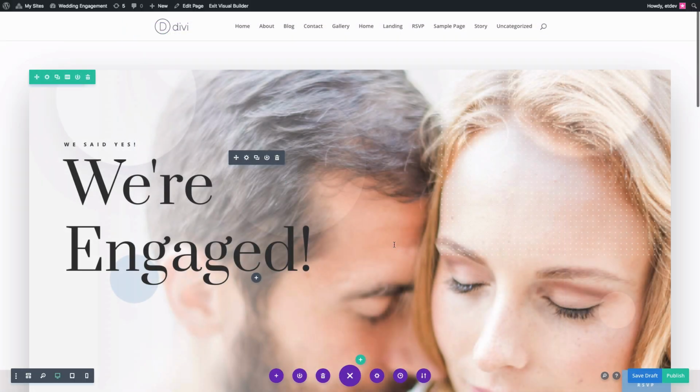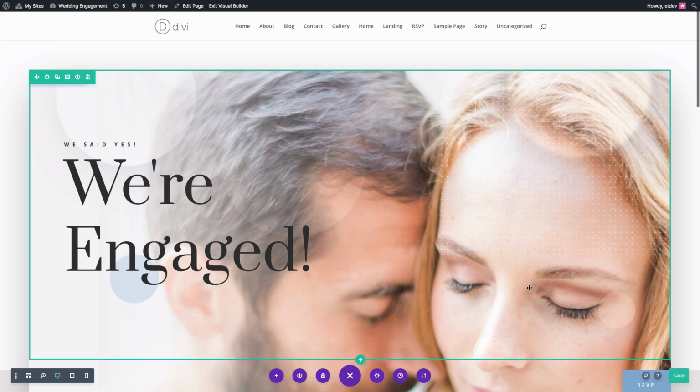Once the layout has loaded to the page, don't forget to publish it. Now you're going to want to continue this same process to create all of your pages, and then add your pre-made layouts to each one of those pages. Once done, you're ready to create a new menu for your website.